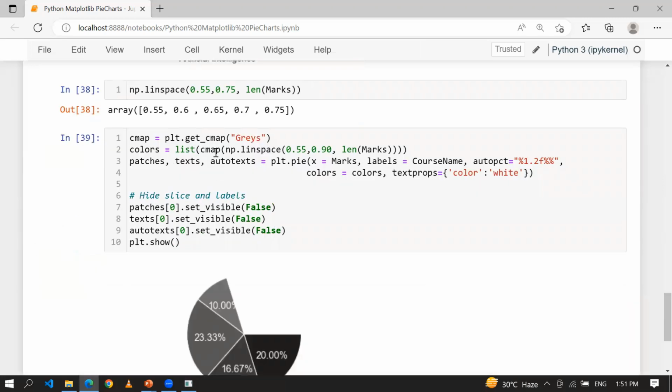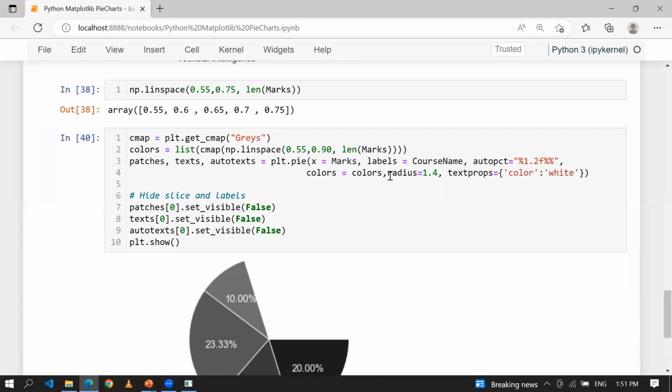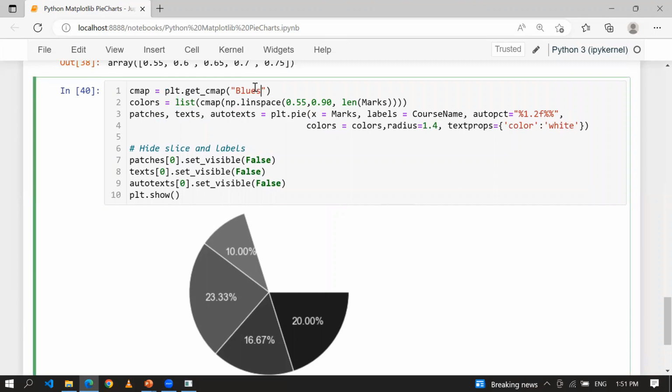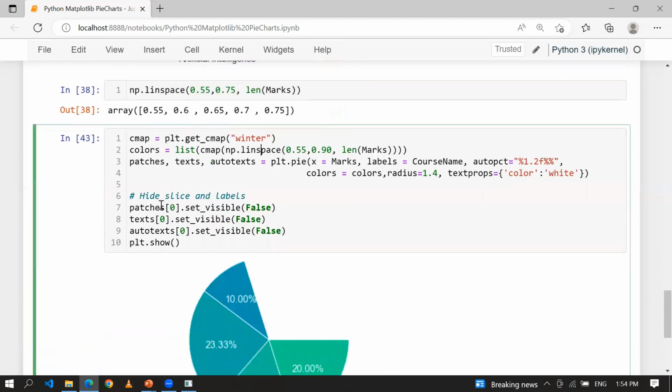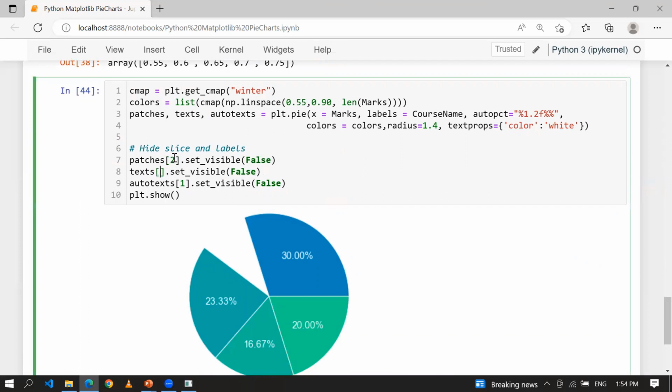Now plt.show. So look at this. Now let me go with a radius as well. So simple. All right, so what is happening here? You can see that the first slice we have successfully hidden. The first slice was for Python. I have supplied the 0, so that's why Python has gone. In case you want to change this index to 1, look at this, this has been hidden. Simple, you can play with this.